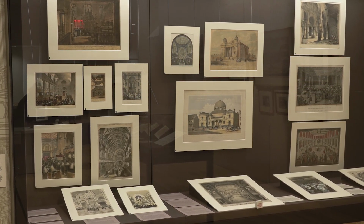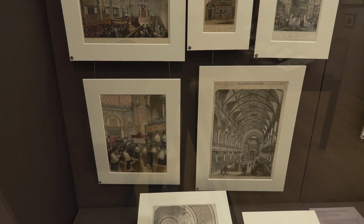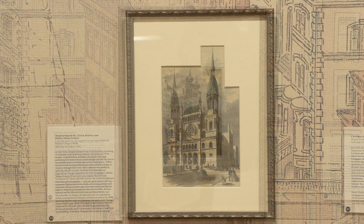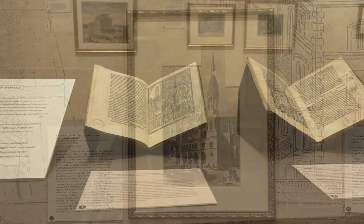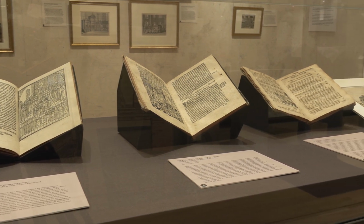One of the most challenging features of putting together this exhibition is actually choosing and winnowing down from our 600 synagogue prints, and those are just the flat prints alone, not the ones found in books as well, of which we have several hundred certainly. And the question is, how did we actually come to these 42 prints, and what informed our vision of how the show should be shaped?